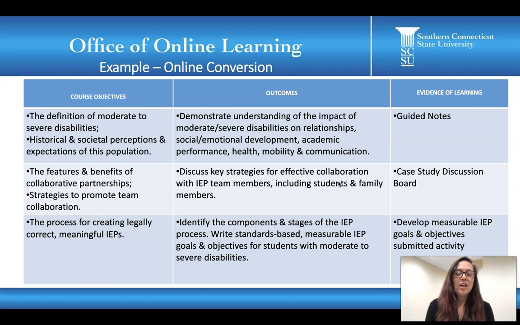And then finally, looking at writing a measurable IEP, which is a legal document for special ed, I kept that same activity because it was important, but rather than it being a synchronous activity, I allowed it to be submitted to me so that I can provide some feedback. So really thinking about not only what the activities are and what the essential learning is, but also how we're presenting that and rolling it out is the next step.